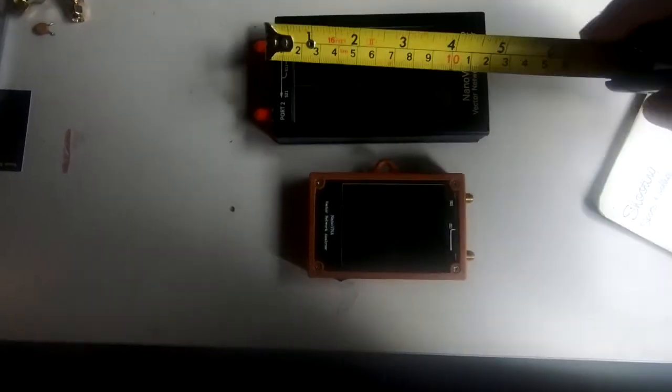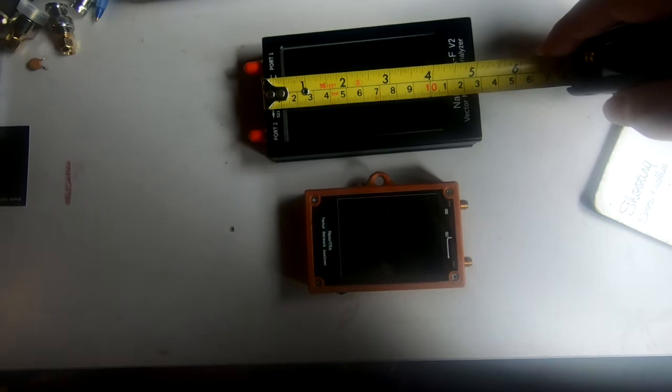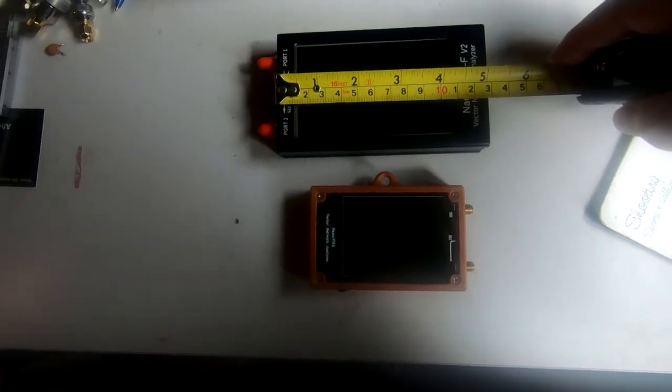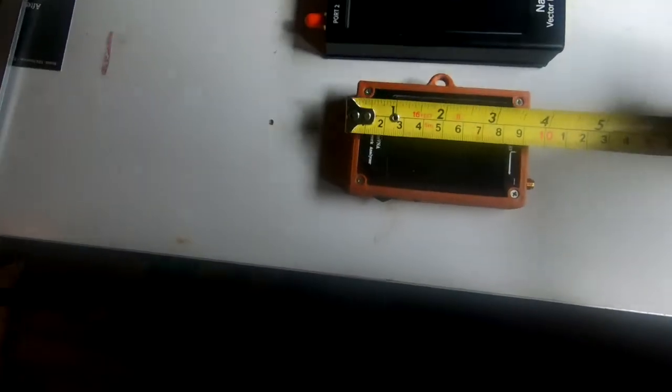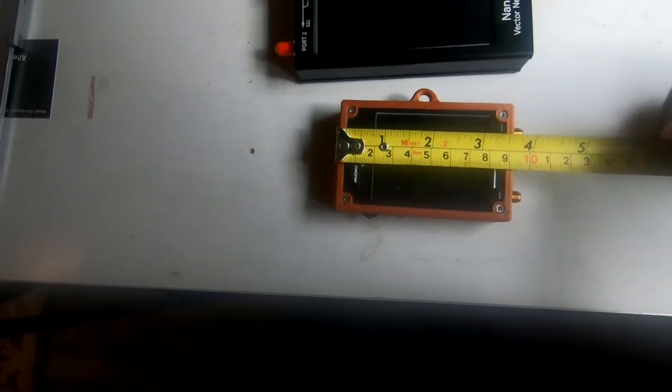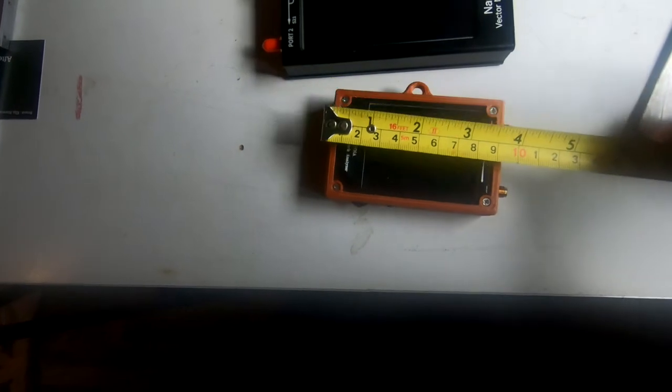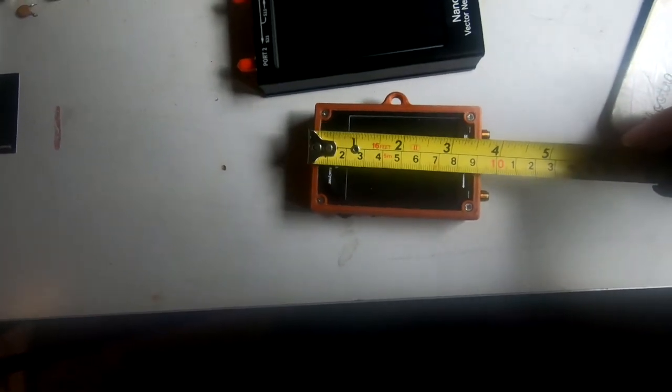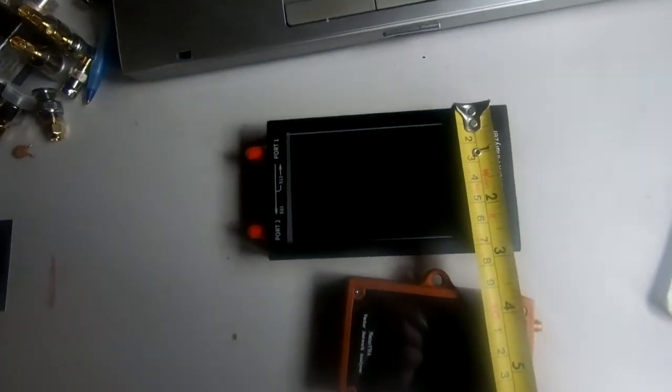Okay, I thought we'd just have a quick look at the size differences across the frontage. Effectively we've got 5 inches that way, or 13 centimetres on the F2, or F version 2, sorry, as I keep saying. And on the original VNA, small one, nano, we are looking at 9 centimetres, which is roughly 3.5 inches. The width is roughly 3 inches, and on this one it's just under 2.5 inches. Thickness is about the same, so I'm not too worried about that.